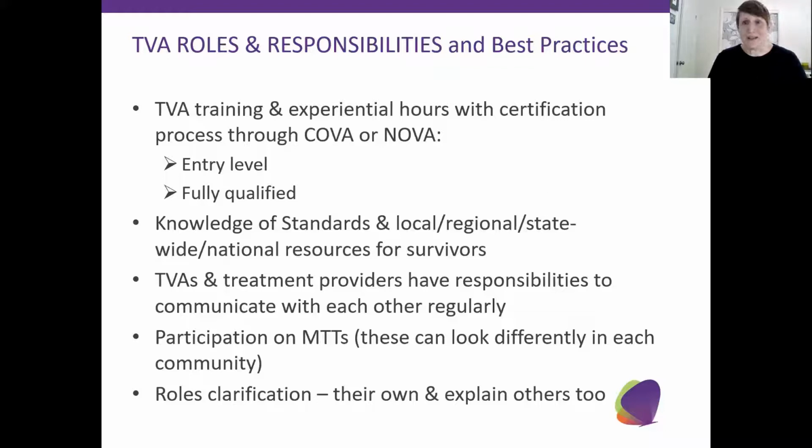So there's two levels. And again, in 7.0, it outlines all of the different training areas, all of the different specifics of hours and whatnot, because there's training and there's also experiential hours. Again, those were put into place as a goal to kind of uplift TVAs a little bit more and make sure that they have all of the experience and knowledge that we're asking them to use in this very important role.